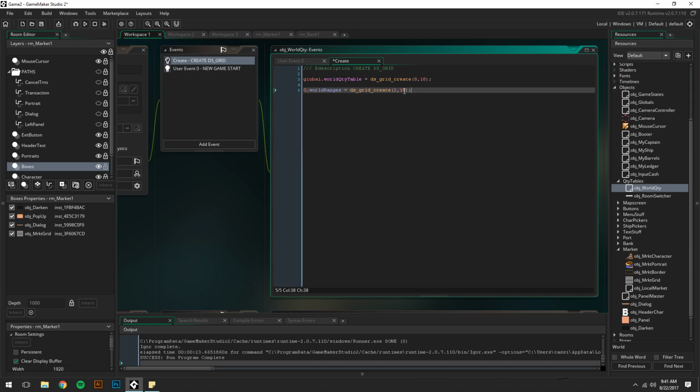Okay, so ds grid create 2 and 18. Yeah, that's right. So we can fill this right now in the create. Okay, so ranges, quantities. These never change.